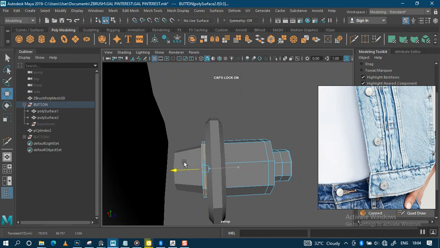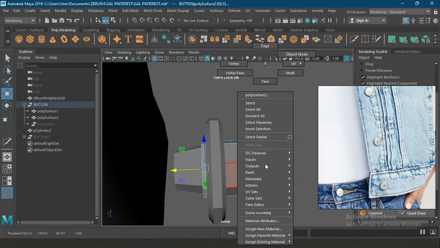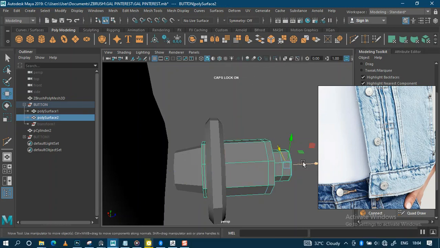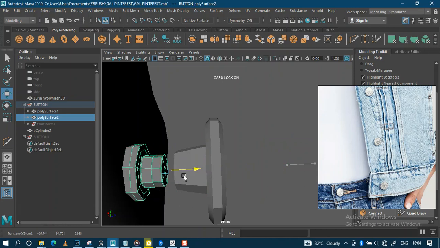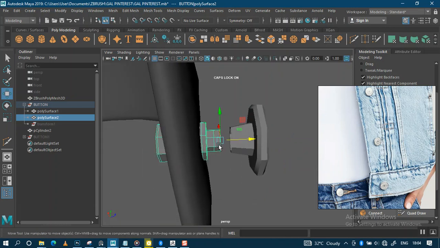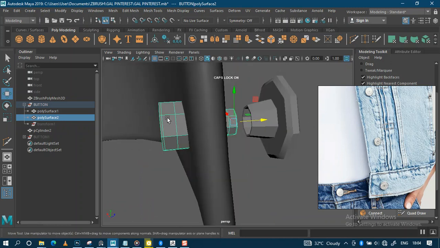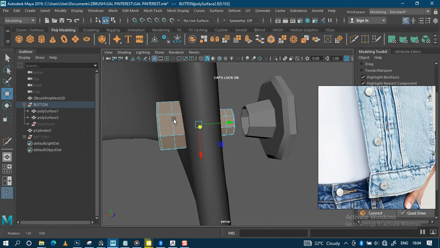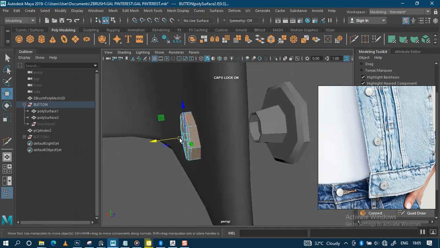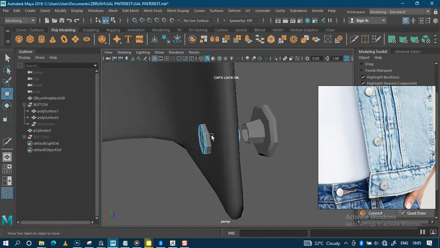Let me do something like this. Okay. Then something around there should work.